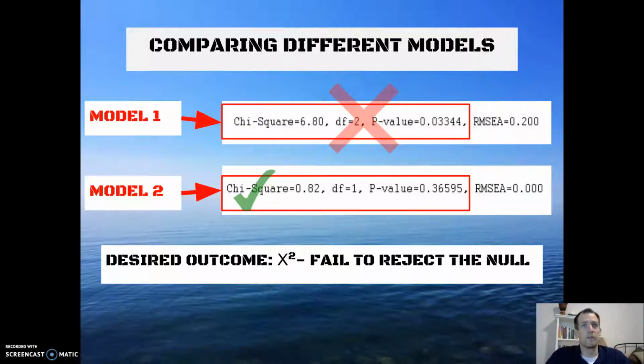What the SEM model does is check the matrix that you made out of your model and compare it to the default matrix in the fully identified model, trying to see if they explain different amounts of the data. You want them to explain the same amount, which is why you want this chi-squared value to be not significant. You want your model, which has fewer relationships, to explain the same amount of variance as the fully identified model. And so far, model 2 looks like it's coming out better.